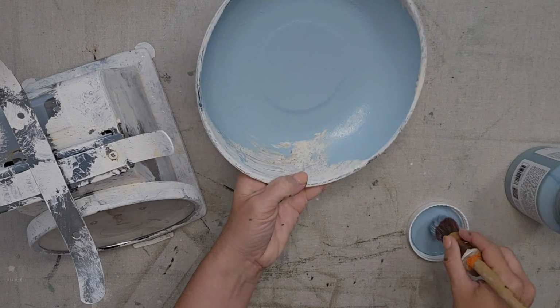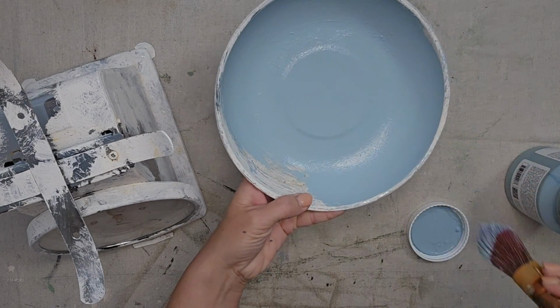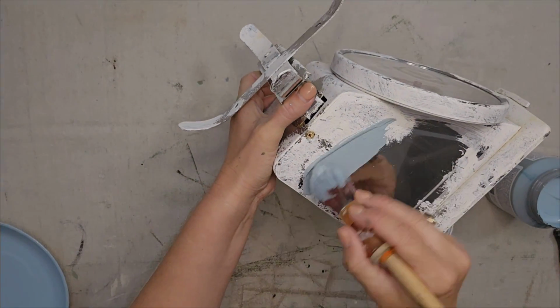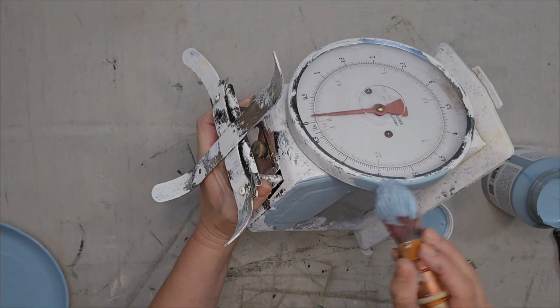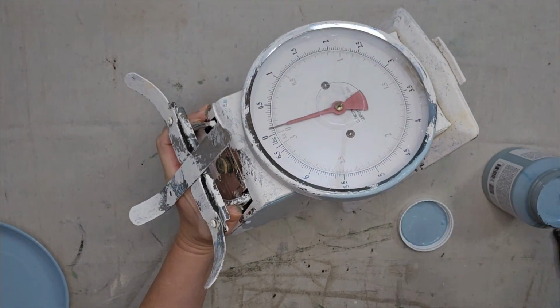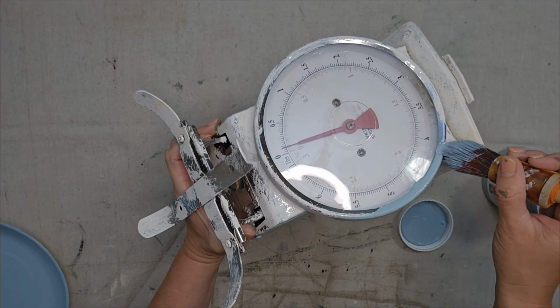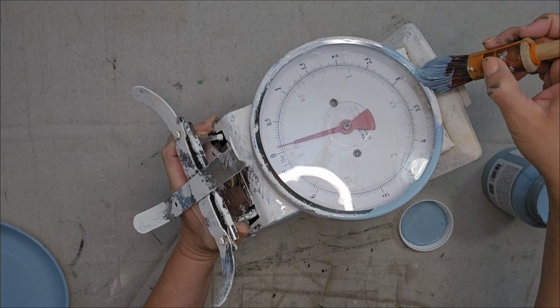All right, what are y'all thinking about this color blue? I did get a tiny bit of rusting on the screws, but that is pretty much it. It does have glass, but I'm not going to tape it off. You can easily get paint off of glass with a scraper, but I always try to be careful just because it's less work in the end if you just don't get paint on your glass to begin with.